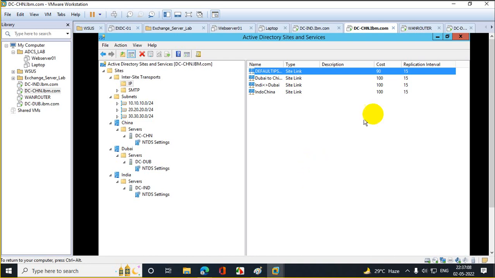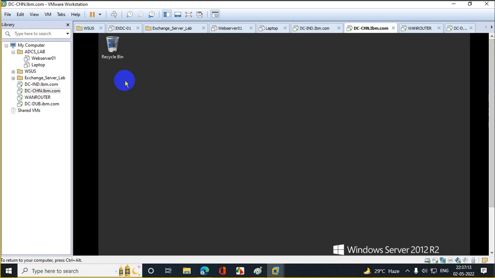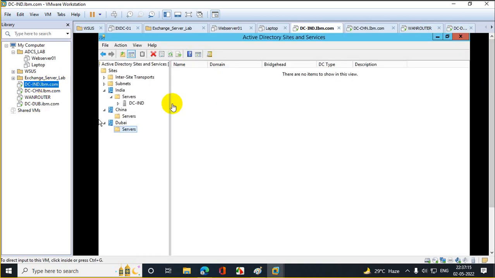Now how can you run the replication, and how do you check that replication is working? Go to here and click on refresh.